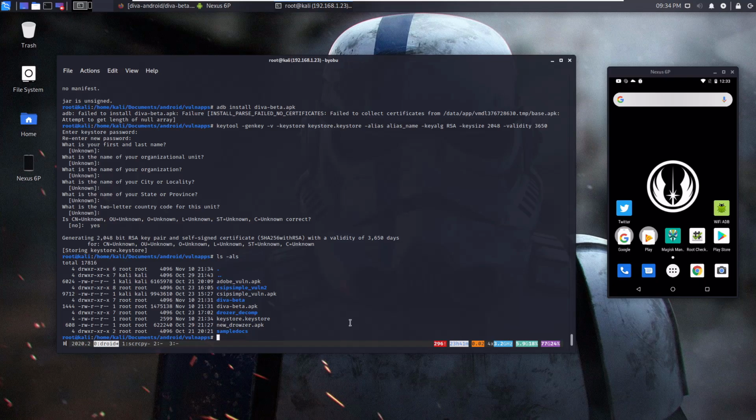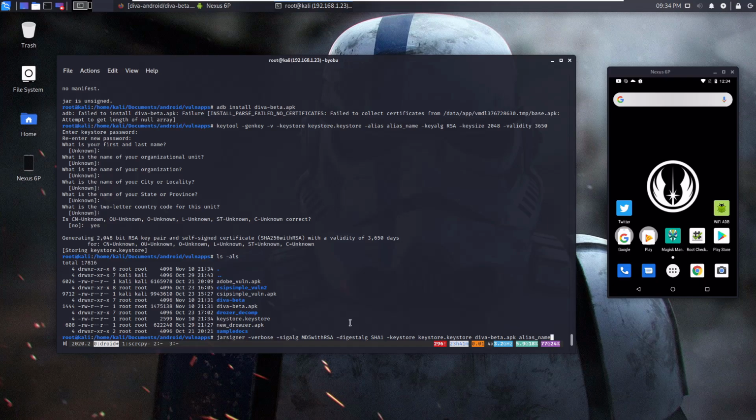So to sign the app, we're going to use jarsigner again. jarsigner -sigalg MD5withRSA, and you can use other algorithms, SHA-1. I'm just using what's easy. -keystore keystore.keystore, and then the APK that you want to sign, diva-beta.apk, and the name of the alias, which I named alias name.